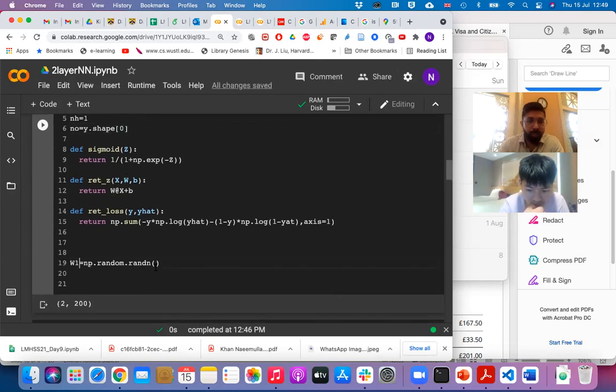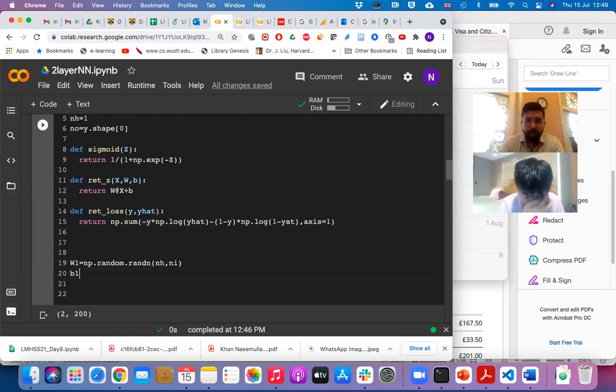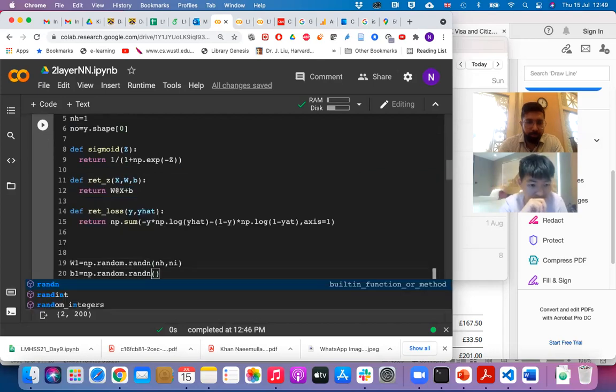So let's initialize the first layer. This should be nh times ni. B1 should be np.zeros, and you can also do it randomly. Let's do it randomly. What should this be? This should be nh times 1.